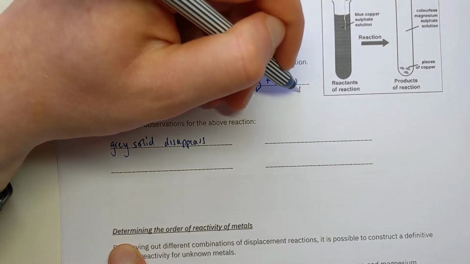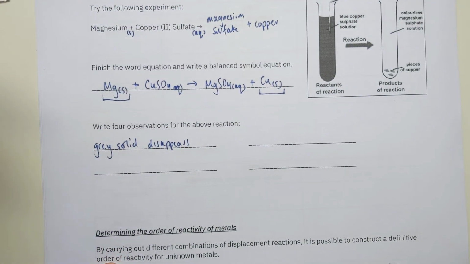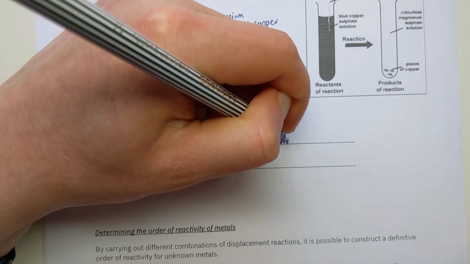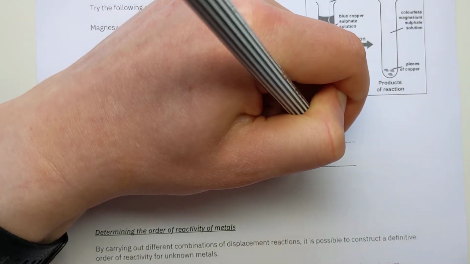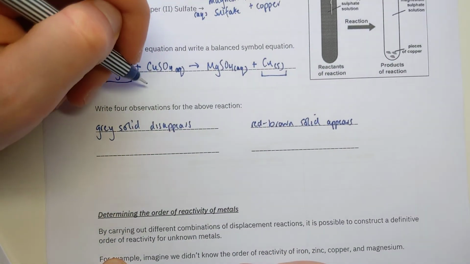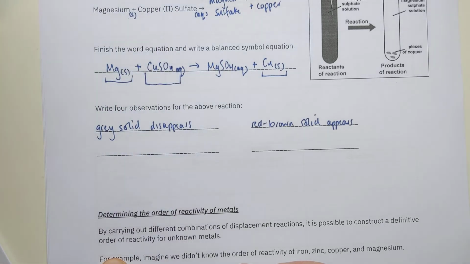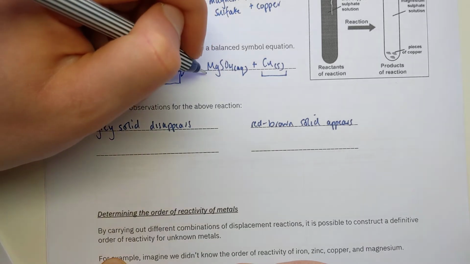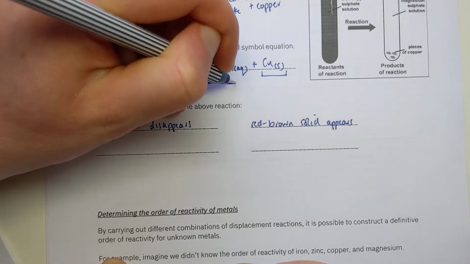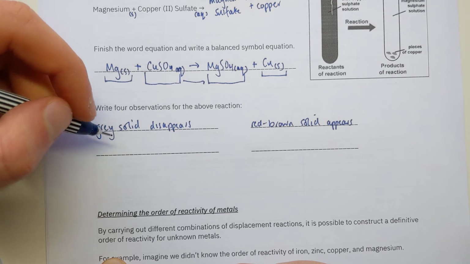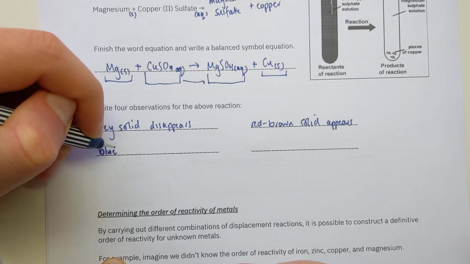At the end of the reaction, I've got copper as a solid, but it wasn't there at the start, therefore it's been formed. Copper looks like a red-brown solid, so red-brown solid appears. Next one is a colour change. So if you think about copper sulfate, I said it's a very common one in this question because it's got a very distinctive colour. Copper sulfate at the start is a blue solution. Copper sulfate's not there at the end. Magnesium sulfate, think back to that wee checklist in the acids booklet, it's a group 2 compound in solution, therefore it's a colourless solution. So what we'd write there is that the blue solution turns colourless.